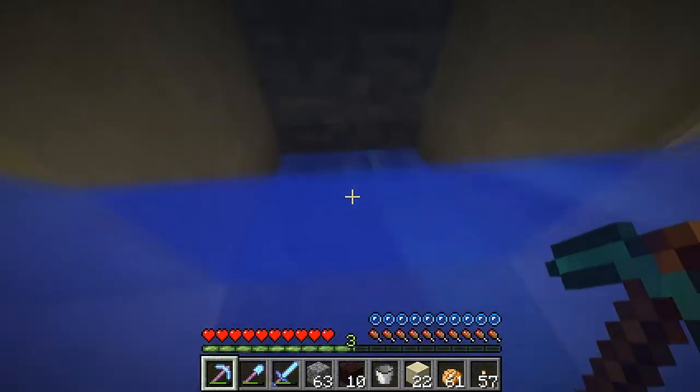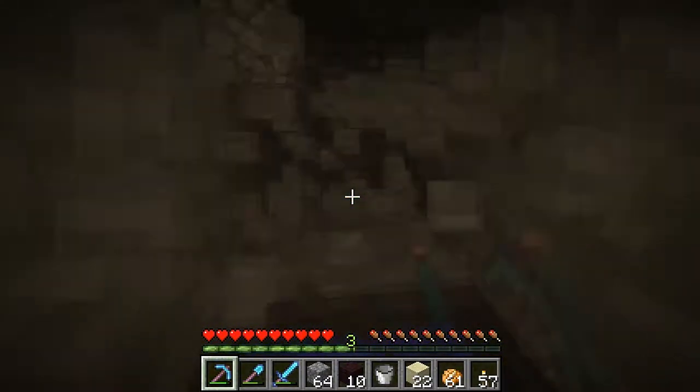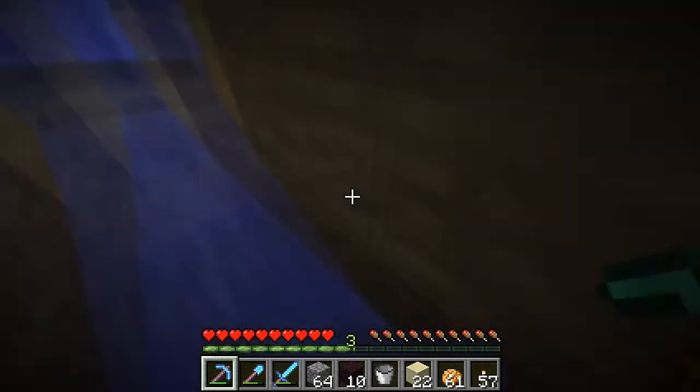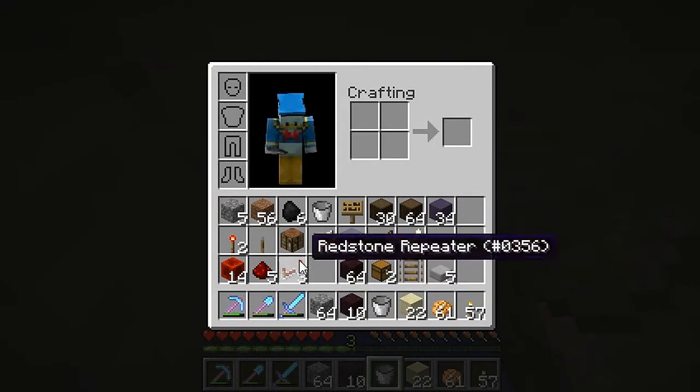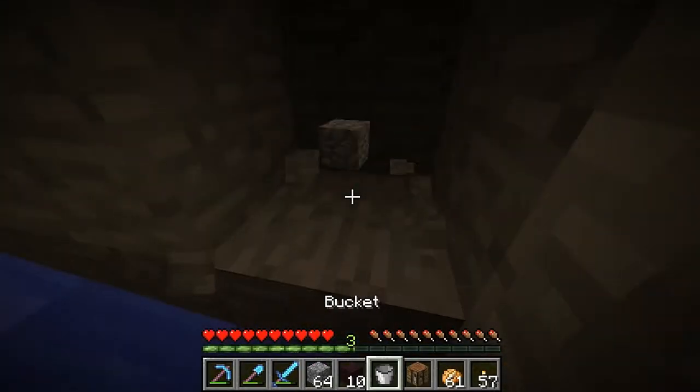Okay, I'm front. Alright, so we did three blocks this way. There we go. Brilliant. Okay, next. I do have a crafting bench. That's okay. We'll place this here very awkwardly.